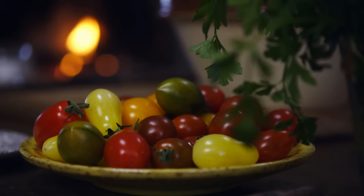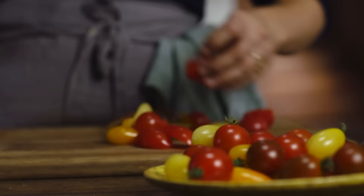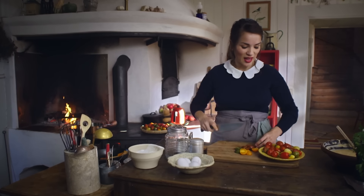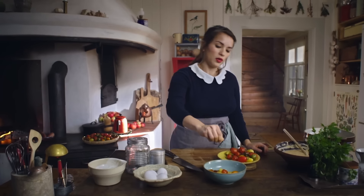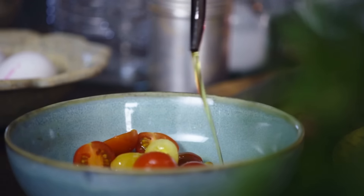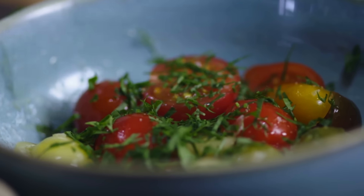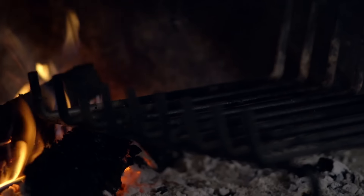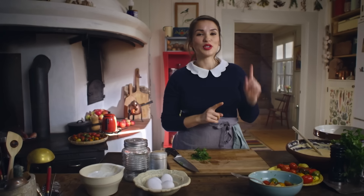While that's resting I'm going to make a few toppings. I'm going to use these amazing tomatoes I picked up. I always think it's best to work with seasonal ingredients — it means you don't have to do so much work in the kitchen. When they're in season, tasty and juicy, there's really not much to do; you let the ingredients do the work for you. A bit of salt, a good glug of olive oil, some parsley too — and we'll just let that sit until we need them. I'm going to put the waffle iron on the fire so it heats up, and while it's heating up I'm going to do a sweet topping.